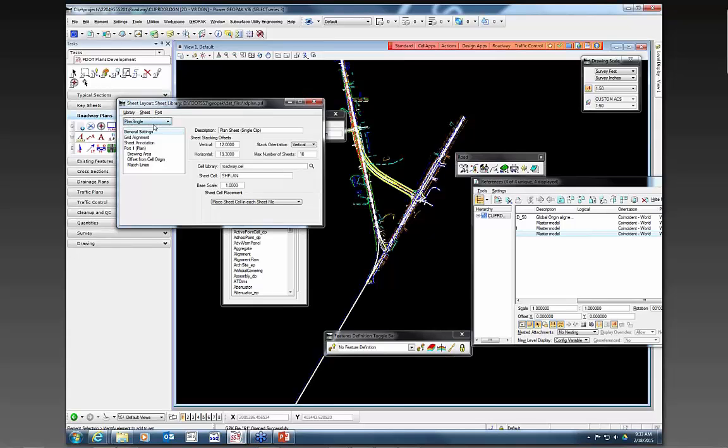You can create one of your own or save it for your project, but under this general settings at the bottom, you would change this to place sheet cell once in a reference file, and then you would navigate here to the reference, the border file that you want to use.